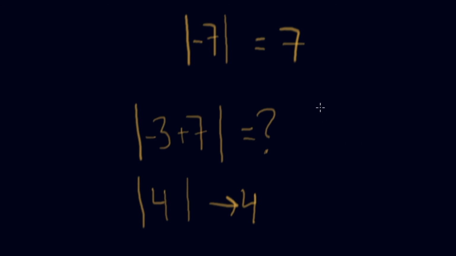What's the common kid mistake for this one? Can you guess what the common kid mistake is? What's the KKM? Well, the common kid mistake is to convert this to 3 instantly and say 3 plus 7 is 10. What's the absolute value of 10? It's 10. No. Do all the work inside here first, and then do the absolute value, so you get the answer of 4. Let's apply this idea now to solving a question, and then we're all done for a little bit.